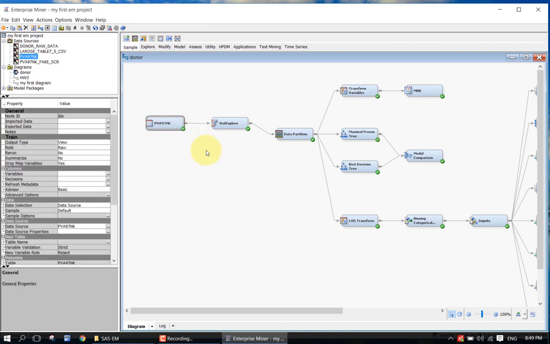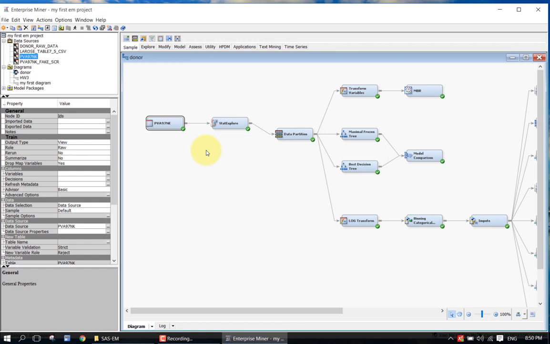Now, once you do that, you train two decision models. One is the best classification decision, and you select the misclassification rate as the objective, and then you train another decision model where you choose the decision as the model selection criteria.